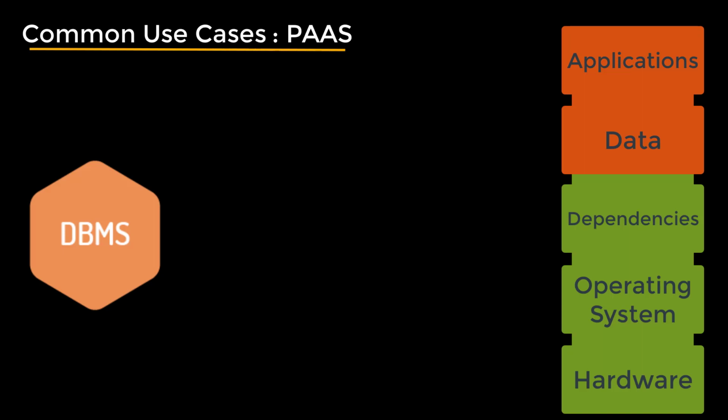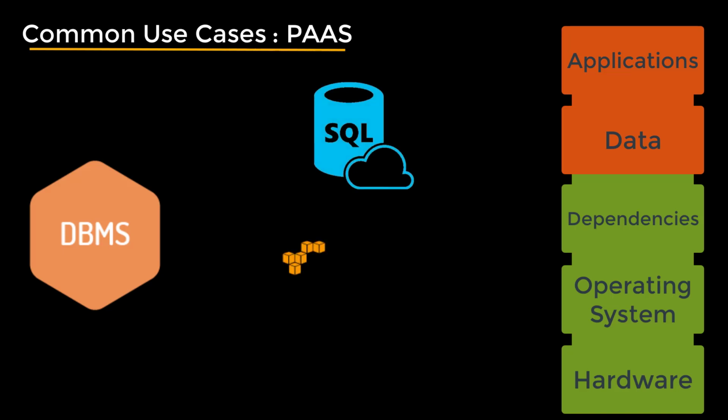There are numerous benefits of using DBMS on platform as a service, and that includes inbuilt monitoring, automatic backup, and minimal intervention required for optimizing your queries. Some of the examples here are Azure SQL or Amazon Relational Database Service. Google Cloud Spanner also falls under Database Management Service in PaaS.